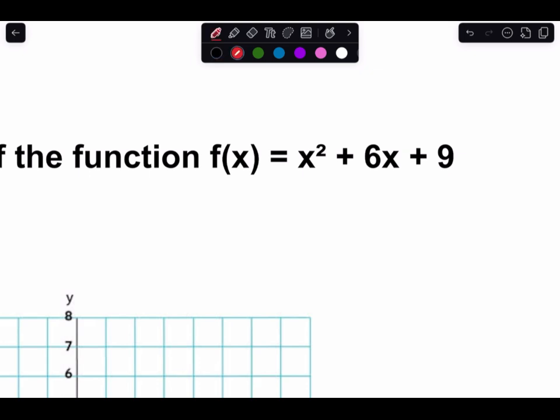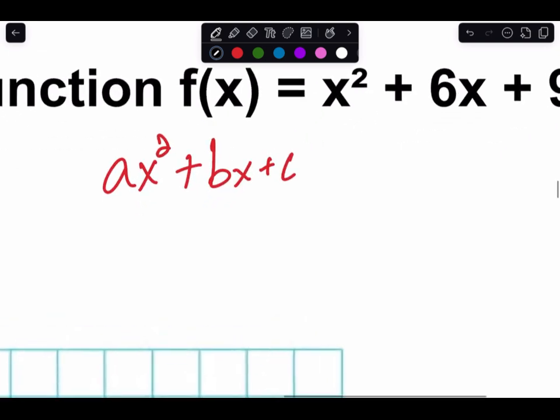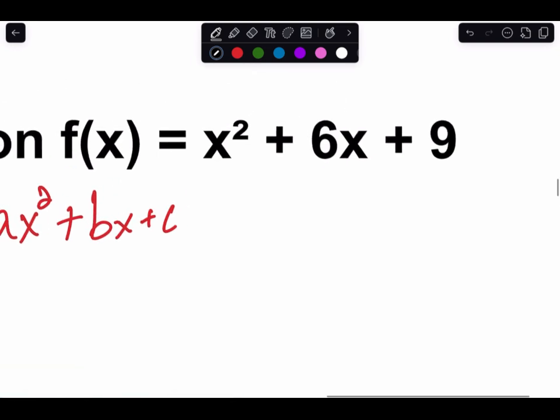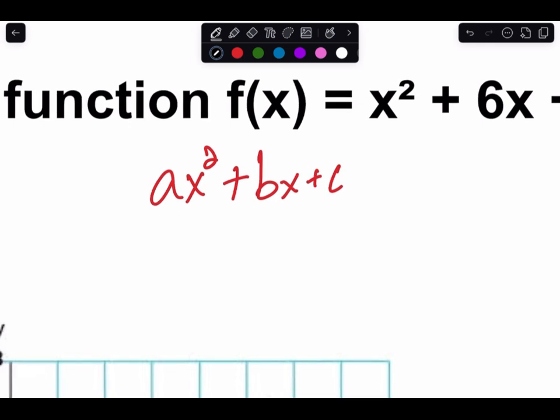So first thing we need to look at is what this function is, and that's standard form, which is ax squared plus bx plus c. Now, what can these different numbers tell us about the function? First off, bx is really not that useful most of the time. Sometimes you can make use out of it, but that's a little more complex. The bigger use is going to come from the a and the c.